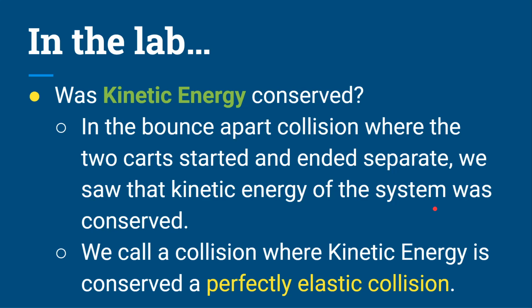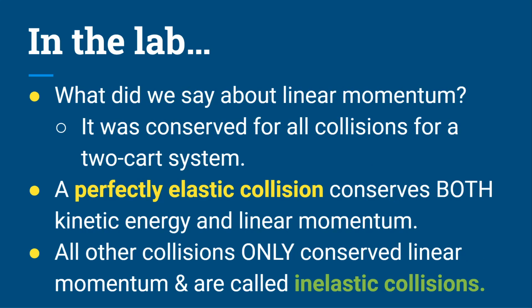And so we said that in the bounce apart collision where the two carts started and ended separate, we had kinetic energy conserved, meaning we had the same amount before and after the collision. And we call a collision where kinetic energy is conserved a perfectly elastic collision. That was something I suggested you write down yesterday in your notes whenever we were going over the lab data. But those perfectly elastic collisions are going to occur when you have conservation of kinetic energy and conservation of linear momentum. We've also tested linear momentum in our lab.